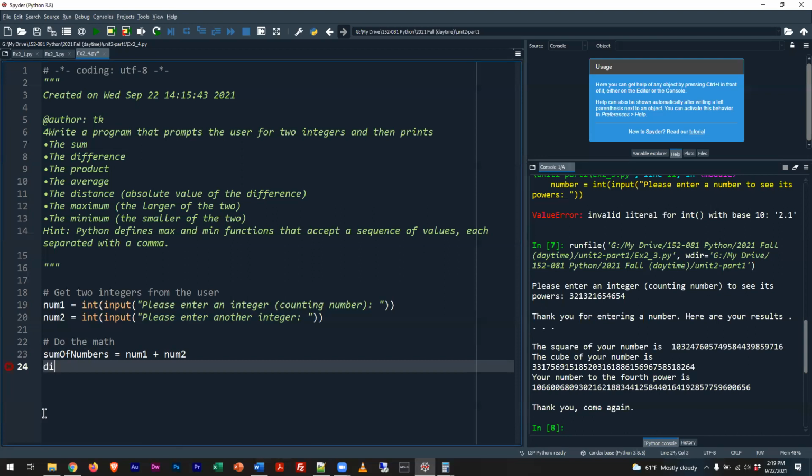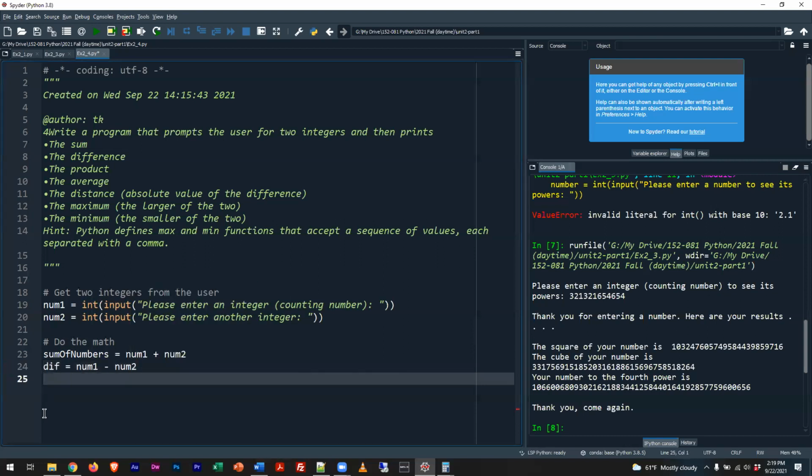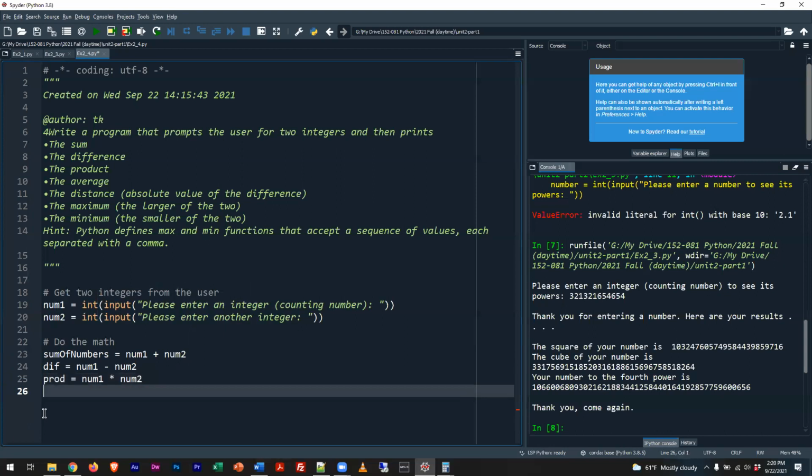Maybe then we can also do the difference. And I'm intentionally calling it something short here. In this case, I'll get the first number minus the second number. That's the difference. The product, that's just multiplying. So I can go num1 times num2.